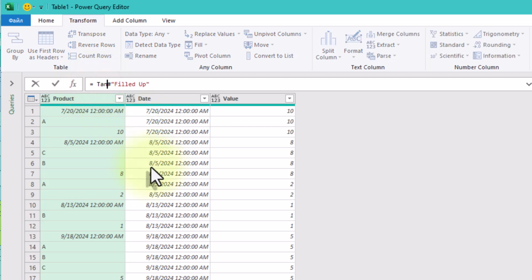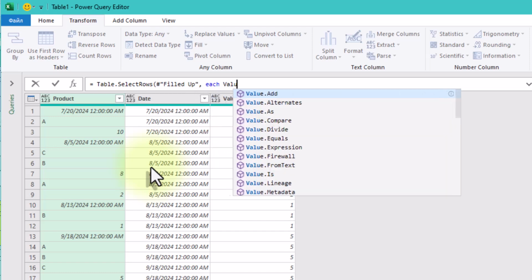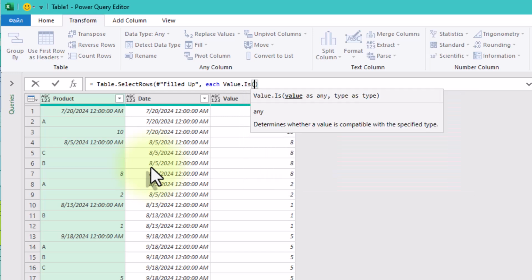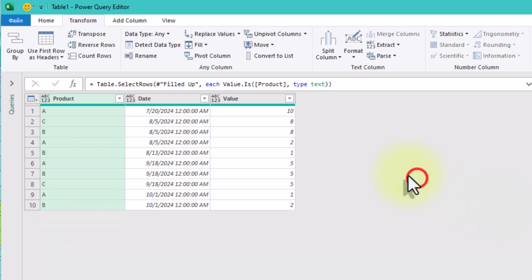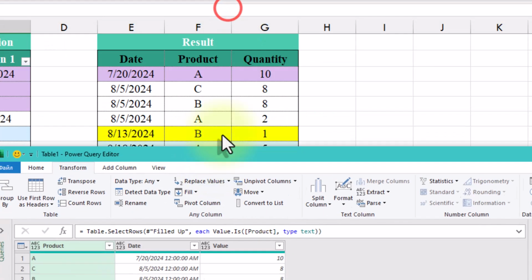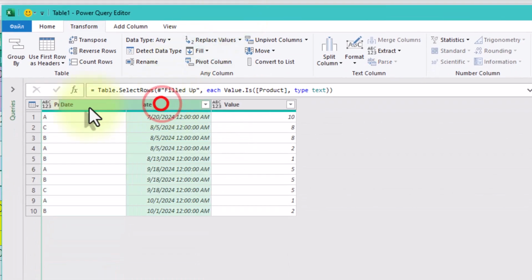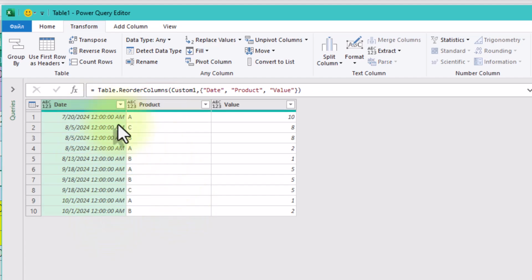Our table looks much better, but it's not perfect yet. Some rows might have non-text values in the products column that don't belong here. Let's filter those out. This ensures only rows with text values remain. And there you have it. We've turned a chaotic column into a clean structured table using Power Query. Along the way we explored the power of data types and learned how to fill up and down efficiently.